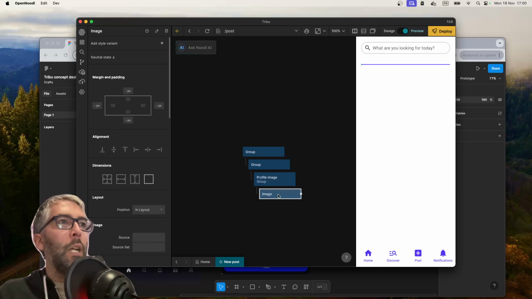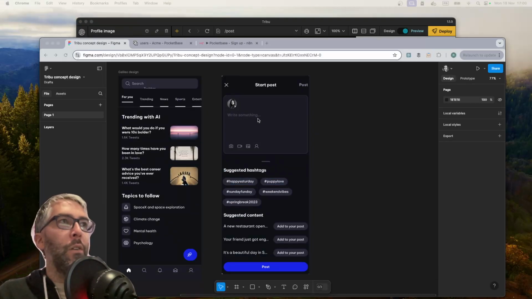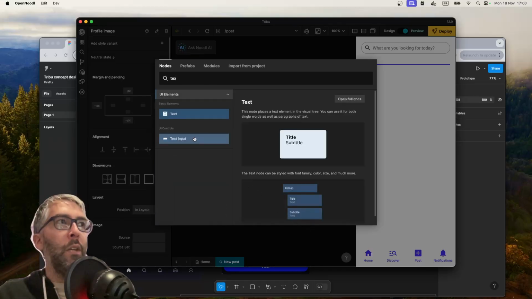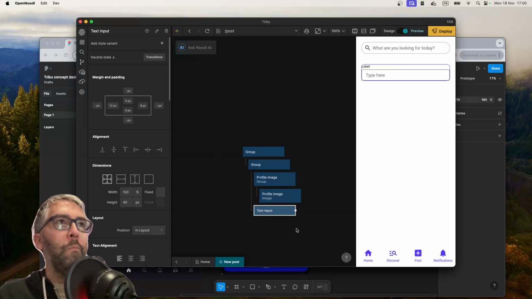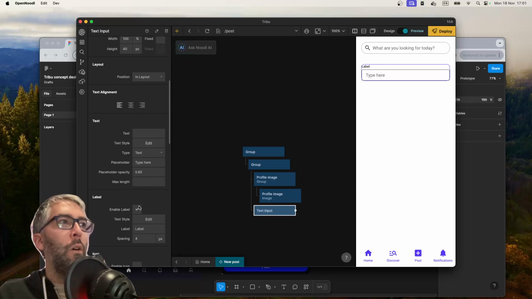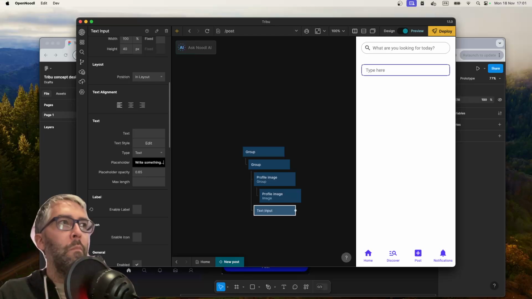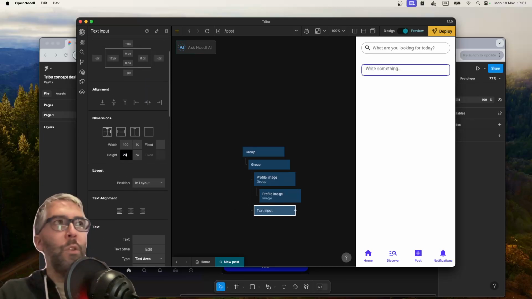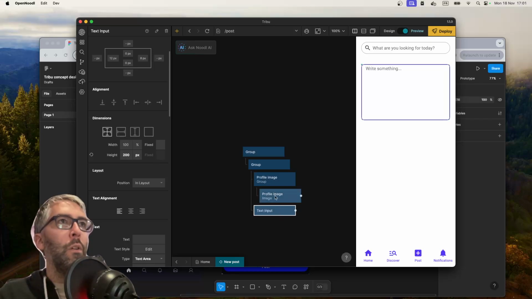I just figured something out. You can click on a node, hit return on the keyboard, and it renames the node. I didn't know that. Learn something new every day. That's much faster than what I was doing before. Now we need a text input. We're not going to do anything fancy. We're just going to have a long, plain text input with no label, obviously. And it's going to say write something. And it's going to be a text area. What's important about that is then that you can actually return to a new line in the text area, which is what we want. So let's make it 200 high. Could be nice.